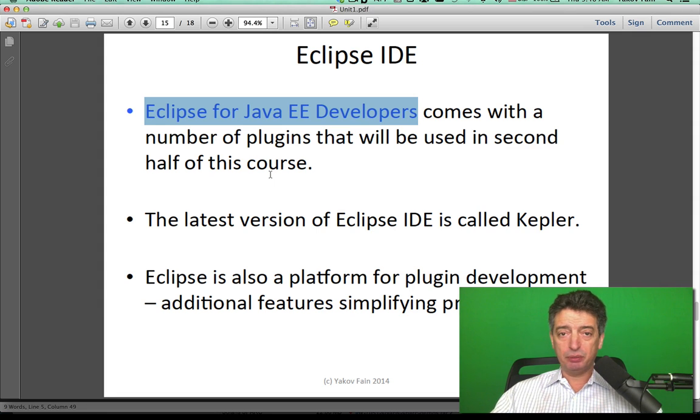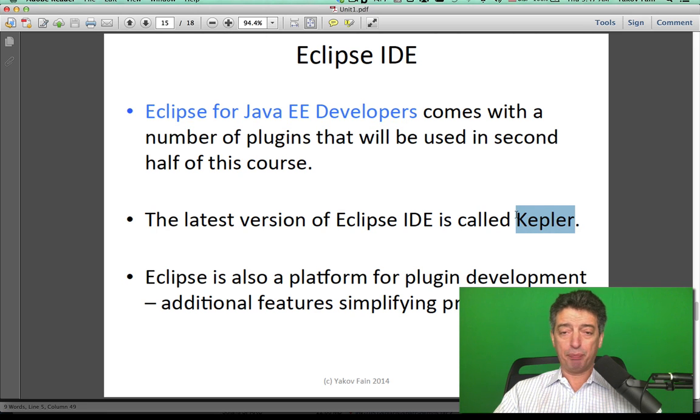In particular, we'll need them for the development of web modules. There is a Web Developers Toolkit, which is packaged with this version of Eclipse for Java EE developers, so I want you to have it right there. The current version of Eclipse is also called Kepler. The name of the version is Kepler.